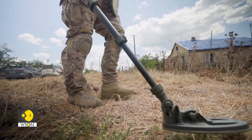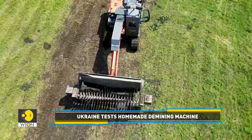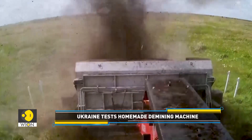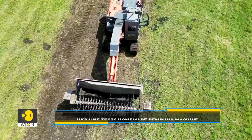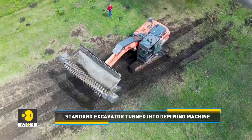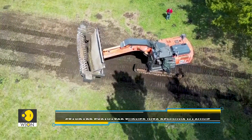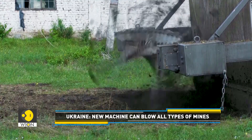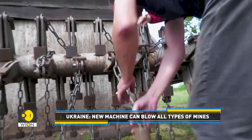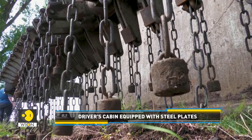That's just one way of detecting landmines. Ukrainian volunteers, along with the army, have also come up with a homemade demining machine — a run-of-the-mill excavator converted into a demining powerhouse. It can blow up any and all types of mines. The excavator is fitted with chains around the rotating axis, and while rotating, the chains hit the mines with an impact equivalent to something weighing a thousand kilograms.